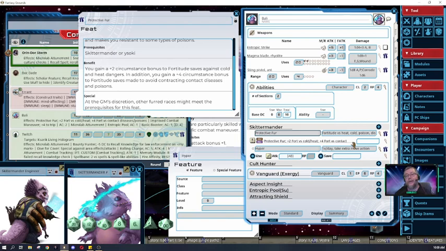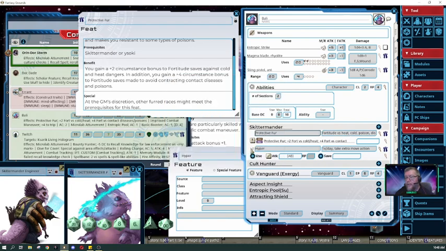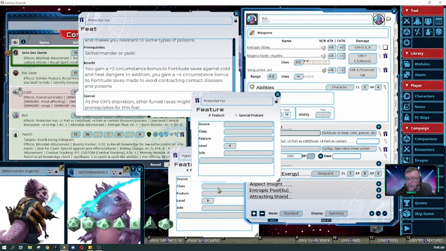Again, this is just a reminder, it doesn't actively change any rolls or anything. Plus two fort versus cold heat, plus four fort versus contact, diseases and poisons. So that's perfect, to herself and never runs out, all that stuff. That's great. But what she doesn't have in here is the explanation.